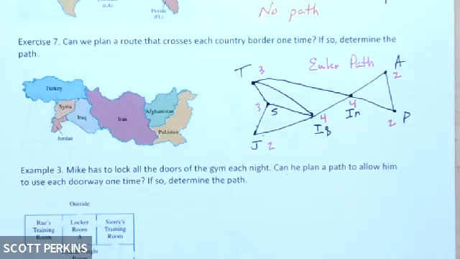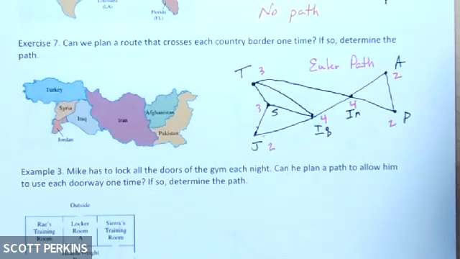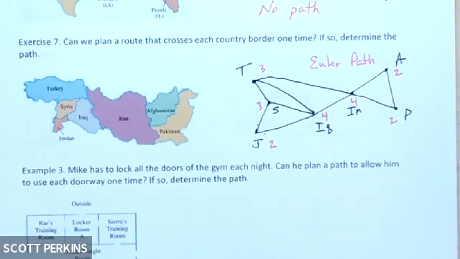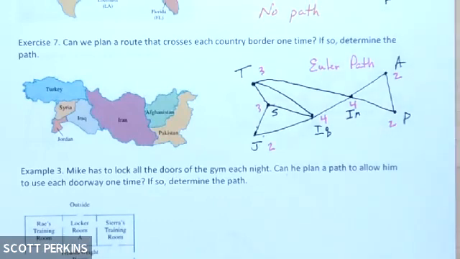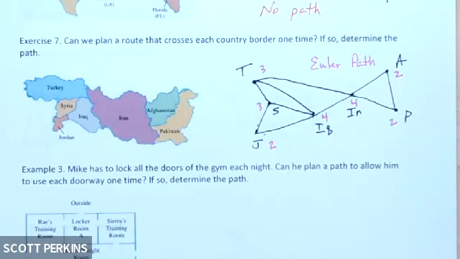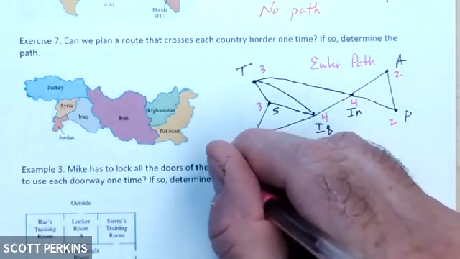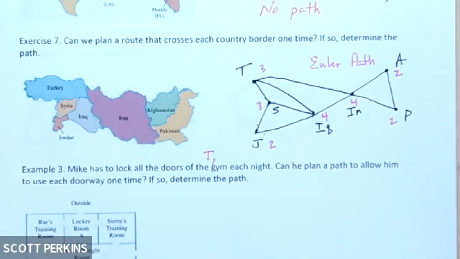So I don't know where you started, but you only have 2 choices. And then once you pick one of the 2, finding the path I don't think is super bad. So you're either going to start at Turkey or you're going to start at Syria. Those are your only options for where to start on this journey you're going to take. So I'm going to start up at the top at Turkey. I'm just picking that for no particular reason.